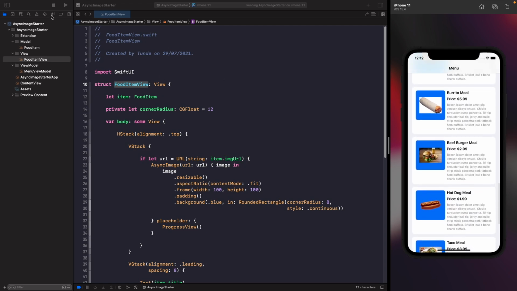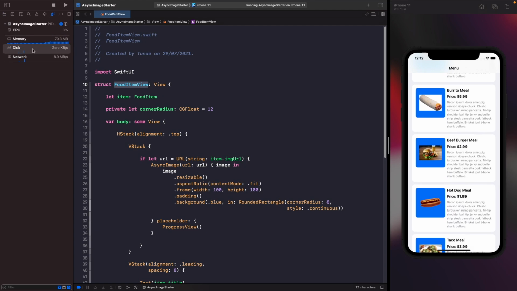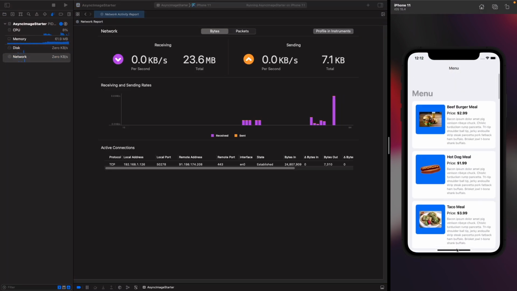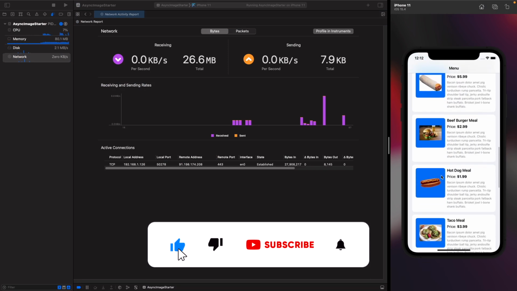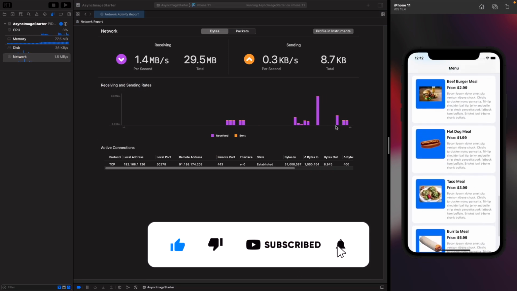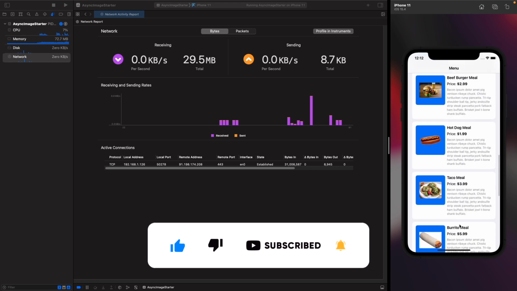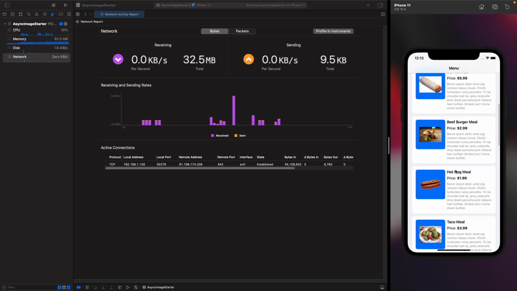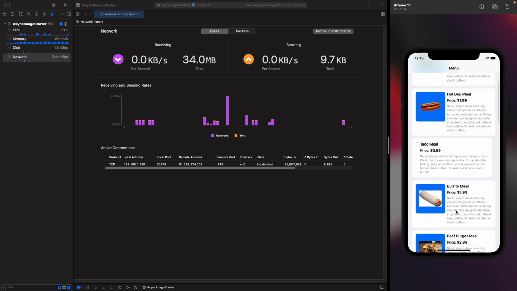But if we go to the inspector tab here to look at what's going on, and click on network, you'll see that as I start scrolling, we're actually re-downloading images, because you can see these spikes where we're making network requests to get data. So as you can see, our app is making unnecessary requests all the time that an image comes onto the screen. So what's going on here?